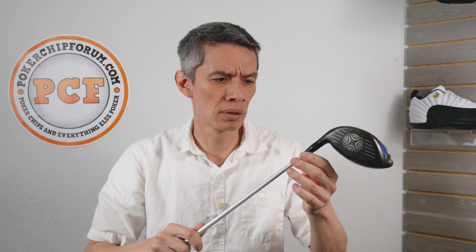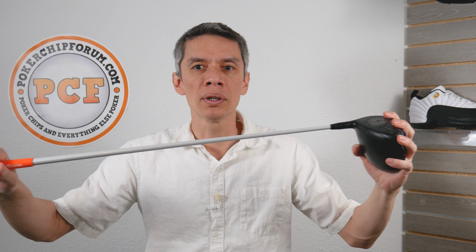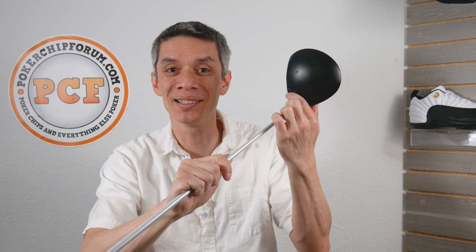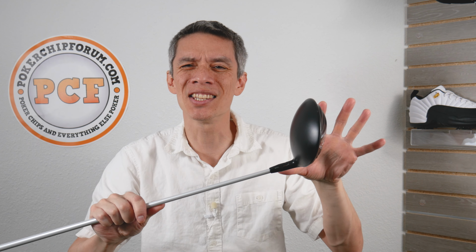This one has a rattle. Oh, it's the OptiFit that rattles. Anyway, so this is his driver now, and he loves it. You can see the ball marks up here. He totally sky marks them. He'll shank them. He hosel shanks them, and he'll toe shank them. Either way, he loves this club head.